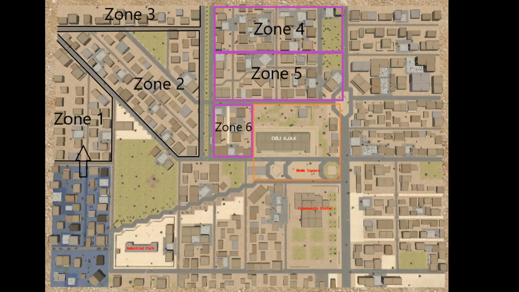Then in a 2-prong attack, we will move into Zone 5 and Zone 6 simultaneously. Once we are able to establish footholds in both these zones, we will commence our assault on Objective Ajax. Additionally, I will move 3 main battle tanks to Zone 1, supporting 6th Platoon, and then 1 main battle tank supporting 5th Platoon in Zone 3 and 4.